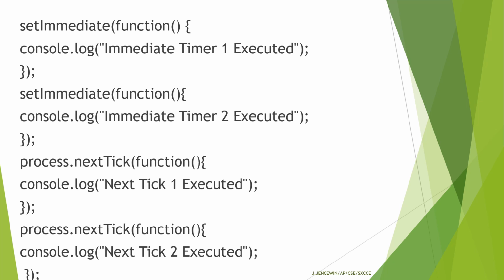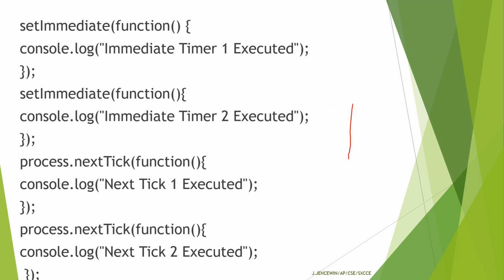Here setImmediate is actually scheduled after clearing the event queue. So this is first added to the micro task queue. Here we have two setImmediate calls. After that the process.nextTick also executes after clearing the event queue. Currently in the event queue we have only one IO call. This process.nextTick has a higher priority than the IO call, so it is executed first, because there is no other function on the event queue, only that IO function.